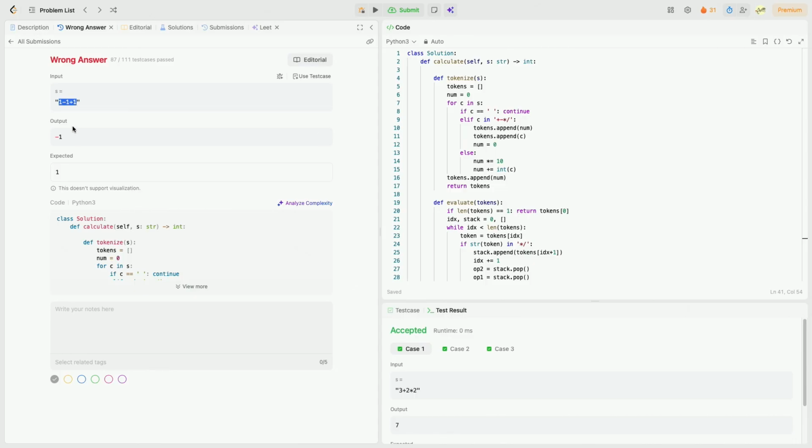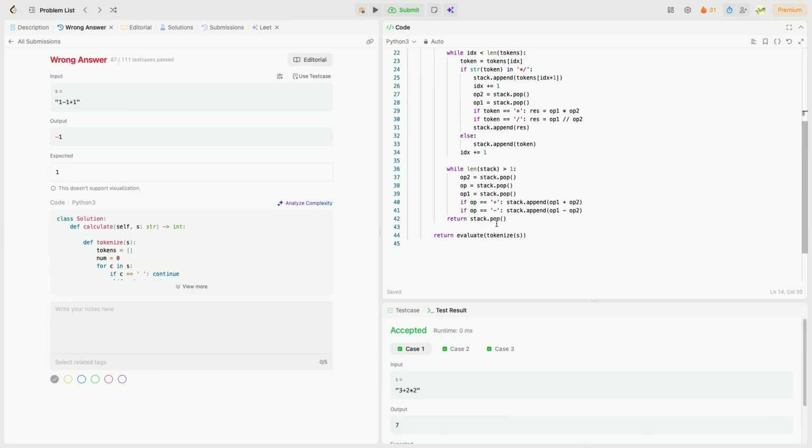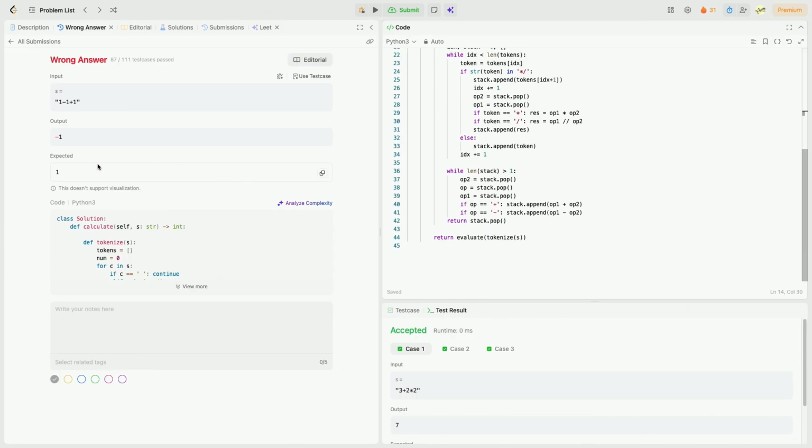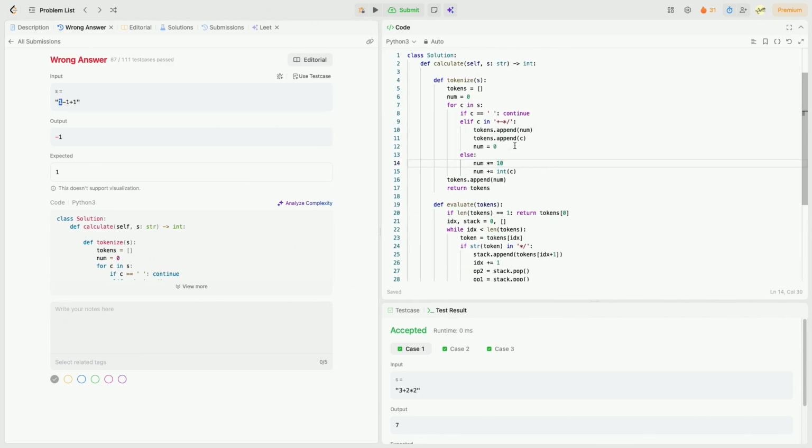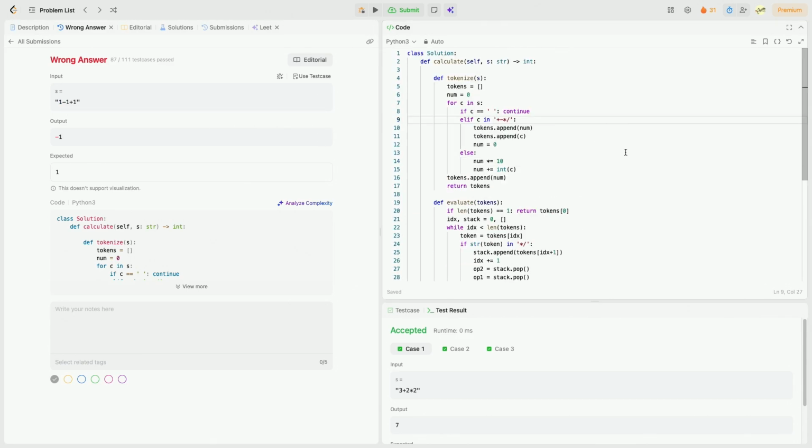1 minus 1 plus 1 returns minus 1, expected plus 1. So that's an interesting one. So we will have to walk through this one. So this one will be tokenized to 1 minus 1 plus 1.